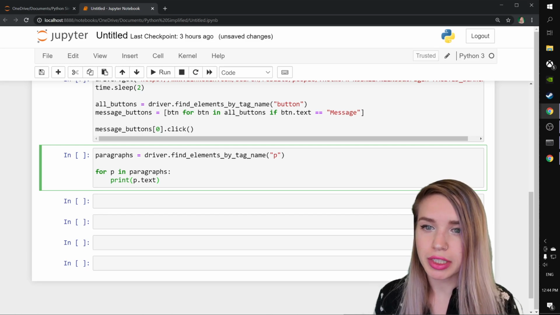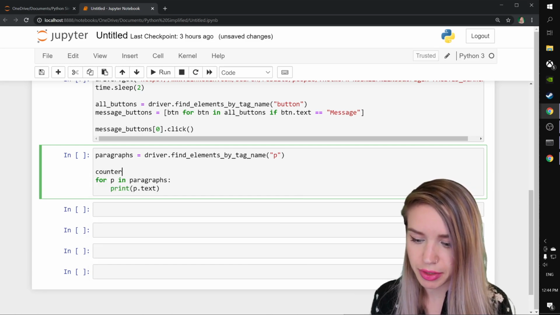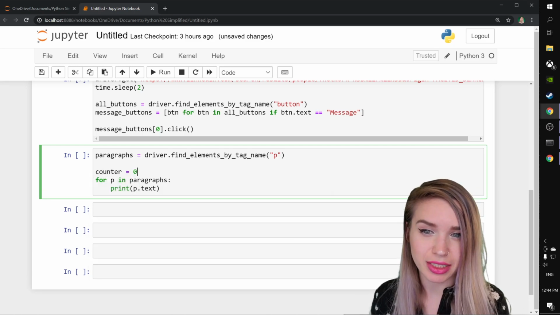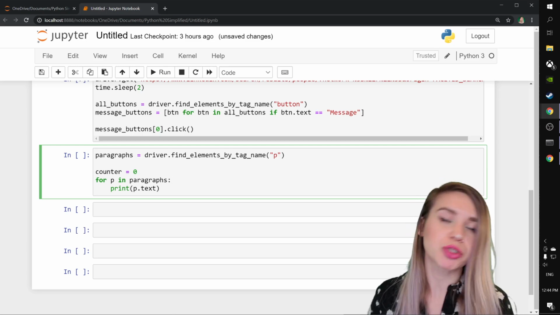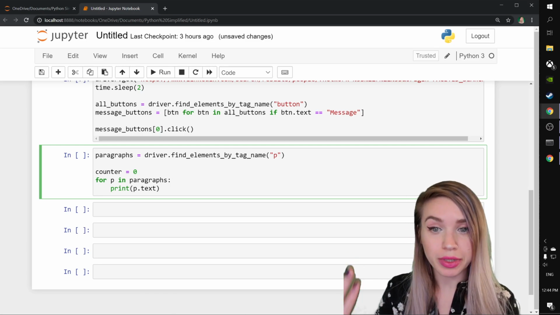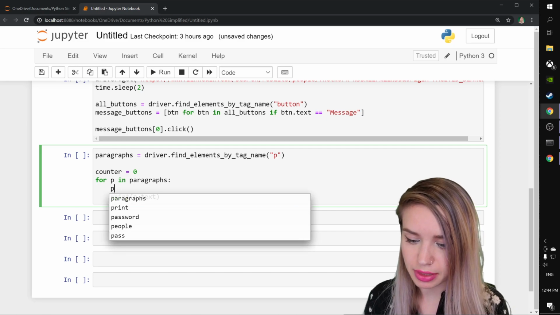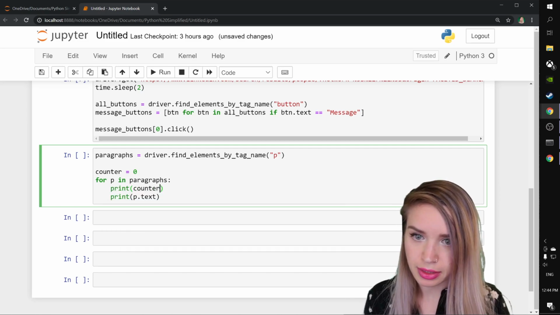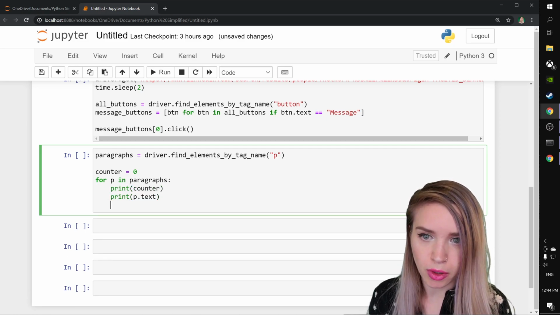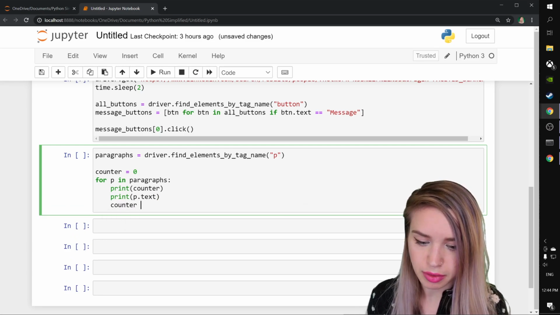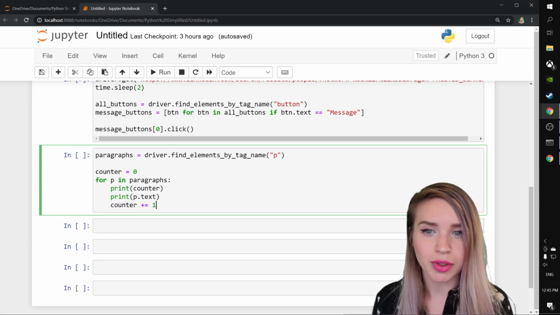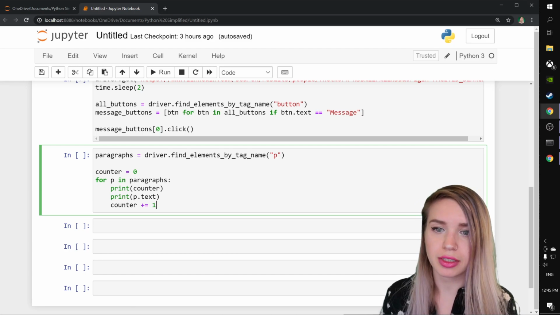And I'm actually going to add a counter variable. We'll initialize it at 0, and this will help us keep track of the index. So we will print it right above the text. We will write print counter, and at the very end of this for loop, we will increment counter by 1. Cool. Let's run this cell with Shift Enter.